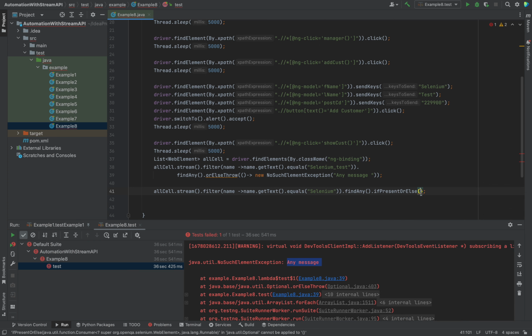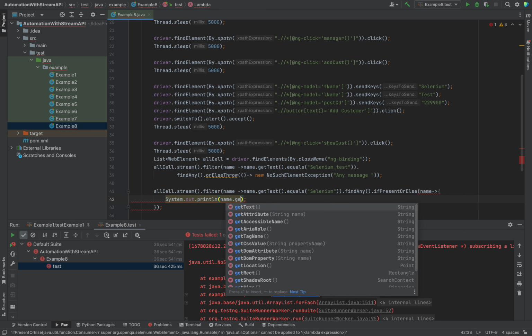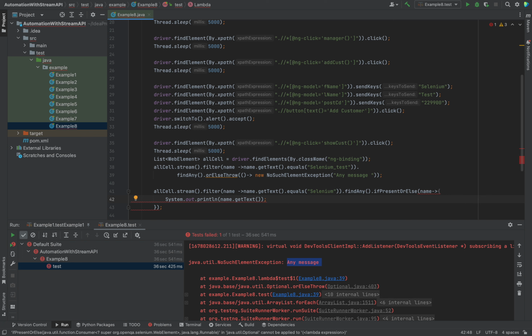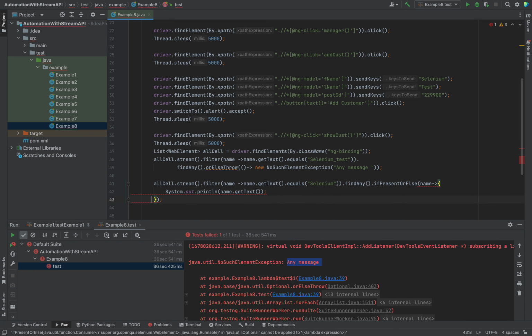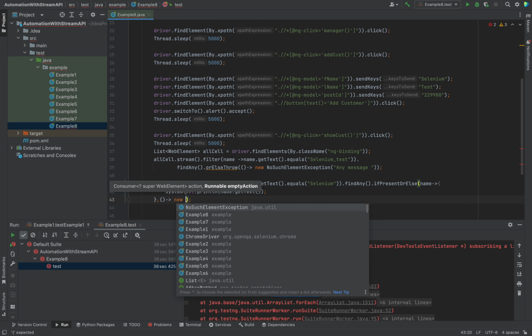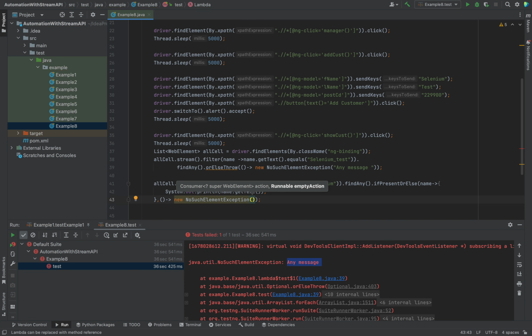Here we have to provide one lambda expression. If present, it will fetch the text, and that text we are now printing in the console with get text. The second part will be the exception in case the user is not available, no such element exception, and here we can provide our message.